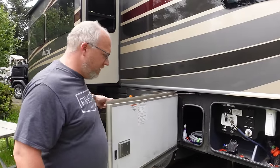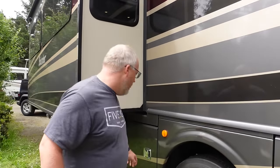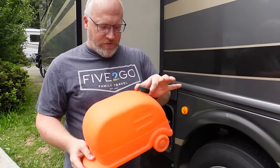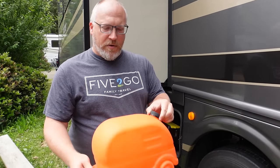The final thing I have for sewer is this interesting little thing. Whenever it's out, people walk by and ask what it is. It's basically a water container that looks like a little RV. What it's for: if you have a sewer hookup that's not threaded and the hose is just sitting in there, when you pull your black tank and have all that water rushing through, it's going to try and get out because the hose has nothing to hold onto. You fill this with water and set it down on top of the elbow going into the ground — it provides enough resistance to keep the hose from popping out. It's basically a sewer weight.